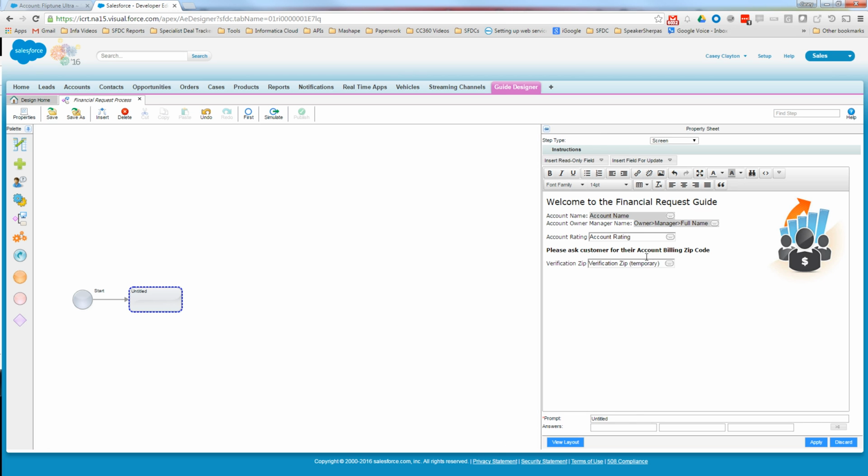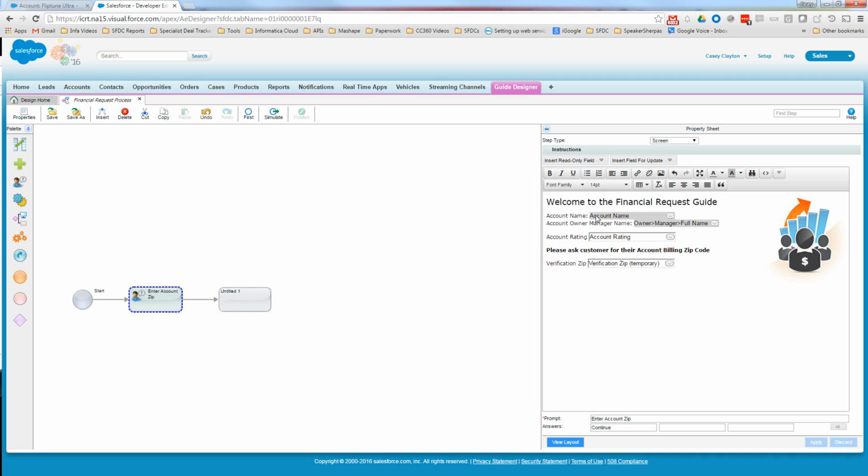So there's the information we need. Now let's just go ahead and put the prompt here. This is, enter account zip, and we'll just say continue and apply. So we've gone ahead and we've created the first step in our business process.